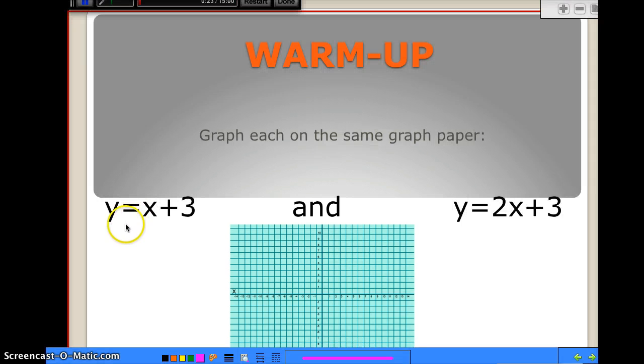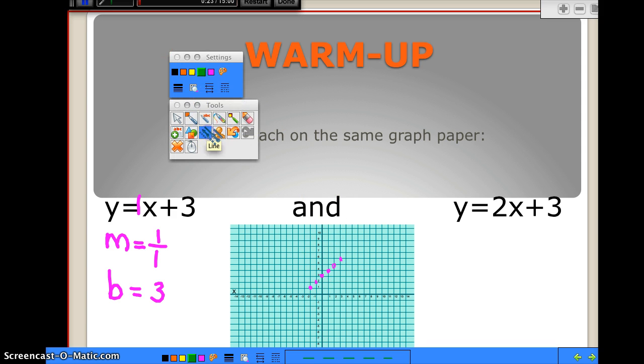That's a linear equation. It's in the form of y is equal to mx plus b. So our slope is equal to 1 over 1, which is denoted right here, and our y-intercept is equal to 3. So we're going to start at our y-intercept, which is at 3, and we're going to work our slope, which tells us to go up 1 to the right 1, up 1 because it's positive, to the right because it's positive. Make sure you graph a few points and then go down 1 to the left.